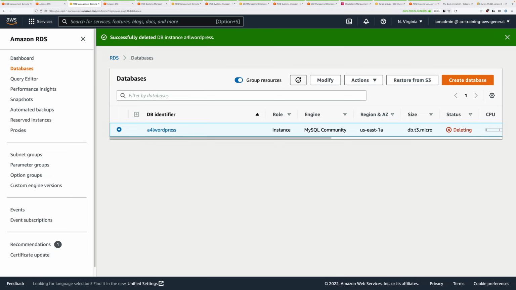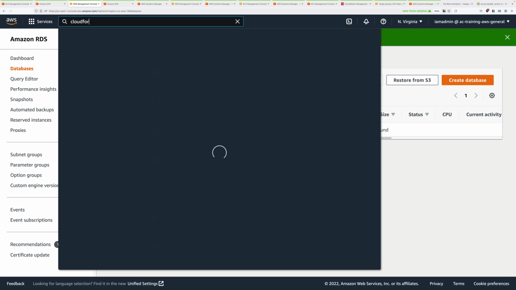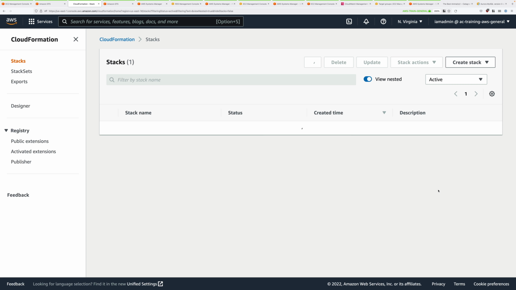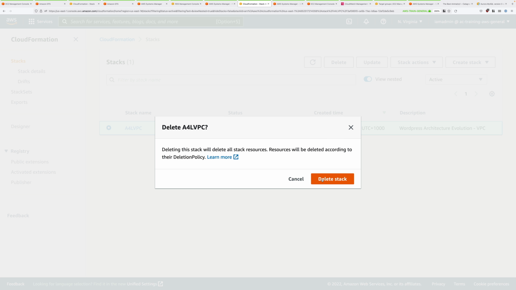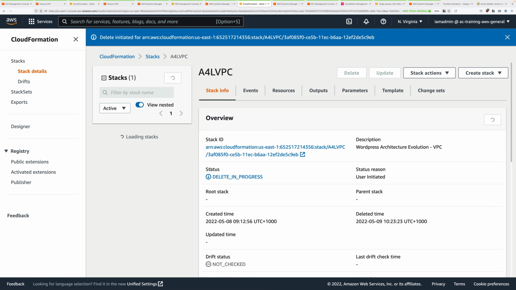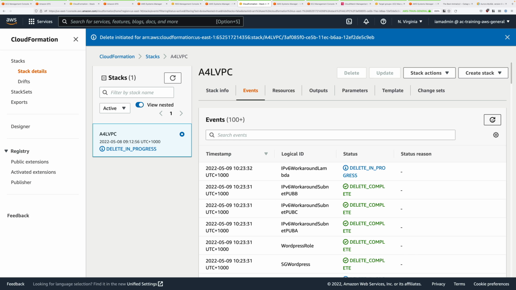So all of the instances have been terminated, and the last thing which remains is to go back to the CloudFormation console and delete the CloudFormation stack that you applied at the very beginning. So select the stack, click on Delete, and then click on Delete Stack. And this will remove all of the infrastructure created by the one-click deploy at the start of this lesson. So it will remove all of the subnets and the VPC used for this demo lesson. Now, with that being said, that's everything that you need to do in this last stage of the demo series, and it is the end of this demo series.